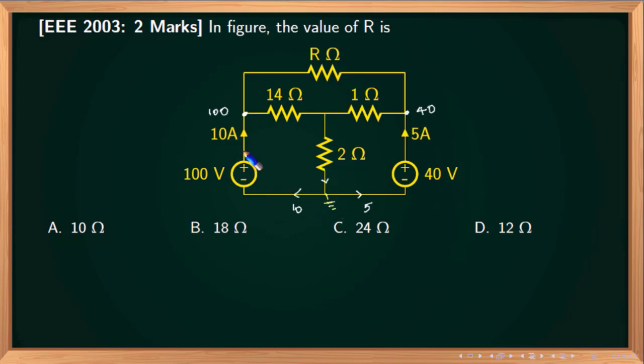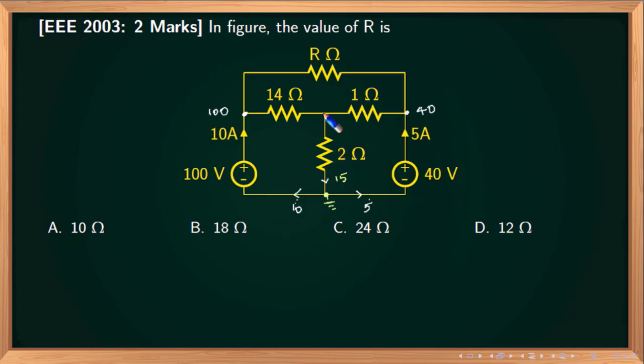Now this is 10 ampere, which means that the current flowing through this particular branch is 10 ampere. So this is also 10. Now if this is 5, this must also be 5 because 5 flows through this particular branch. Now when I consider this node, 10 and 5 flow out of this node, which means that this current must be 15. 10 plus 5, 15 flows in this direction, reaches the node, and splits into two parts, 10 and 5.